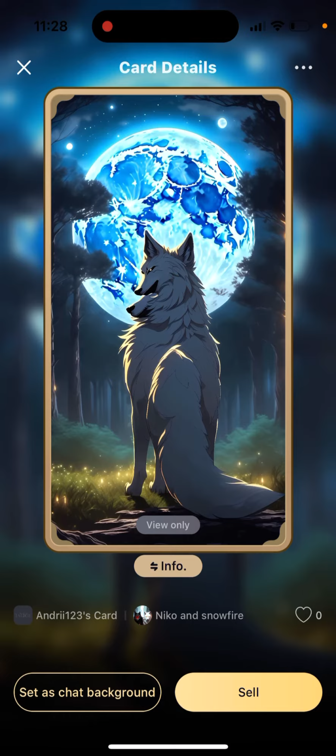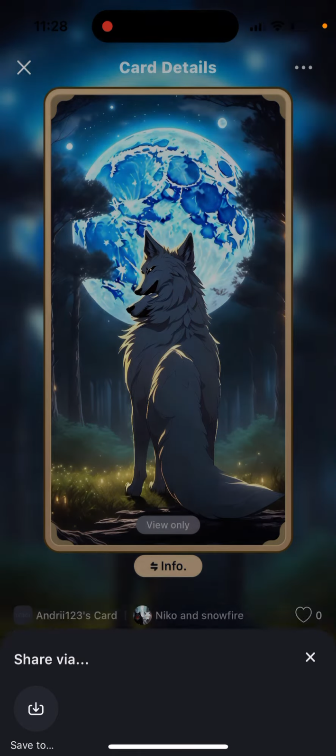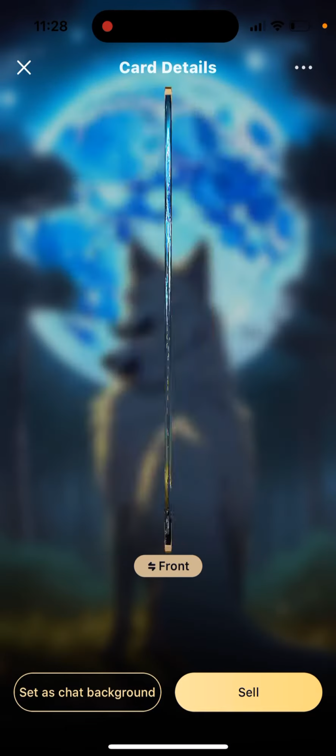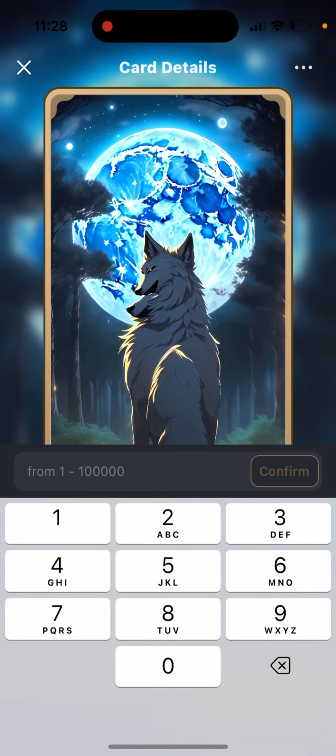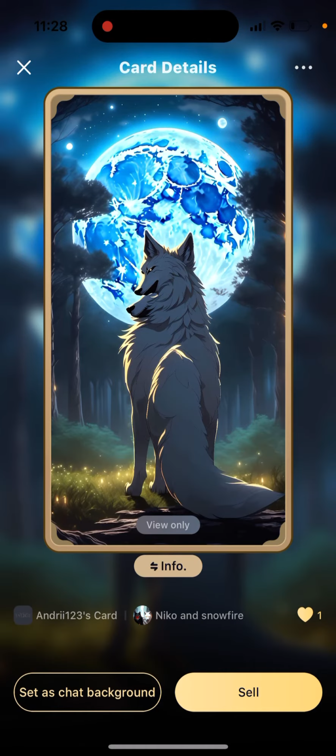And then you can see card details. You can set this chat background, you can sell it, you can also share it. You can see some info of the card, you can, I don't know, like it. And yeah, so something like that.